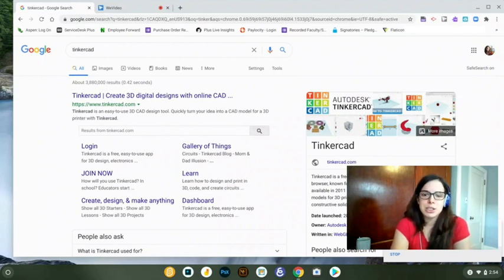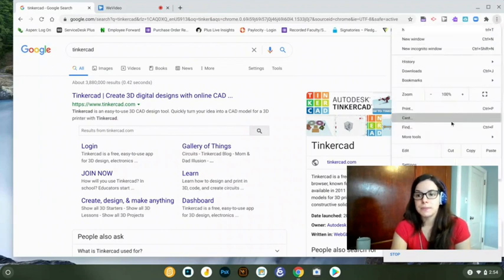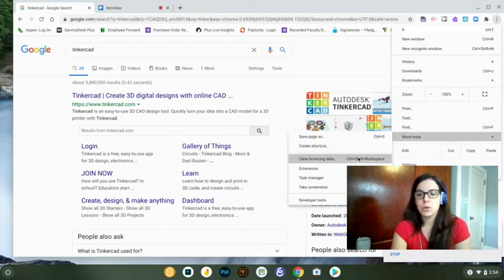The other one is to make sure that a program does not need to be logged into using ClassLink. Is the student using ClassLink if the program runs through ClassLink? That will help them log in. Now, the last one that can sometimes happen, and Tinkercad is up here on my screen now, this has happened with us on this site before, is let's say you've tried all of those things and nothing is working. You can come up here to the three dots in Chrome and go to More Tools and Clear Browsing Data.